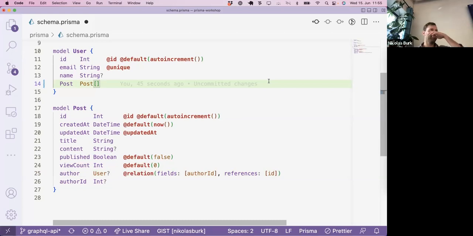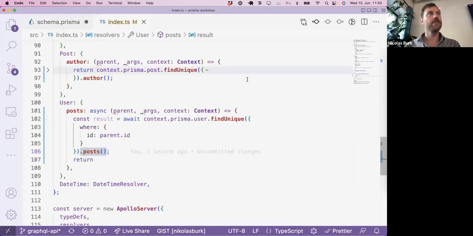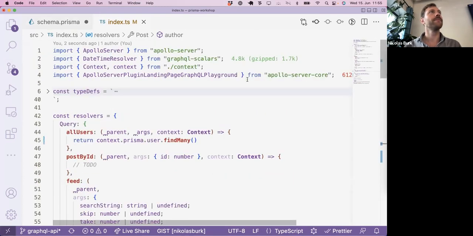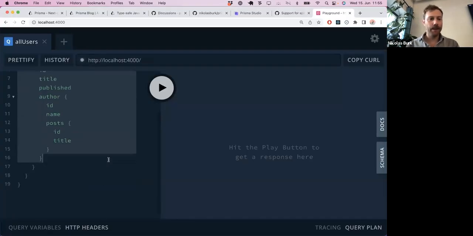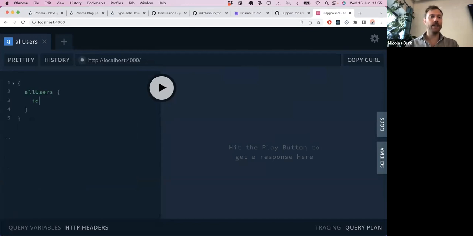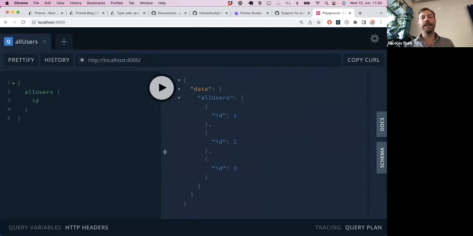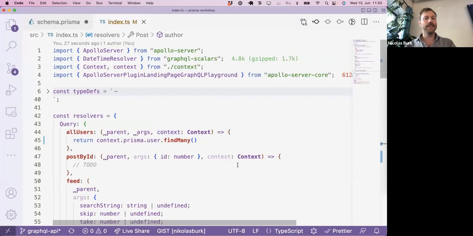Oh yeah, another question. Yes. So the question is, assuming I have this query in GraphQL, and in GraphQL, I only specify the ID right here, and I only want the ID, there is still a flaw, right?